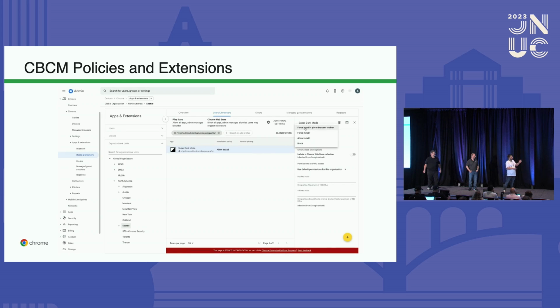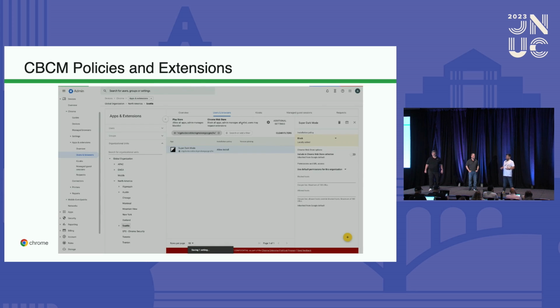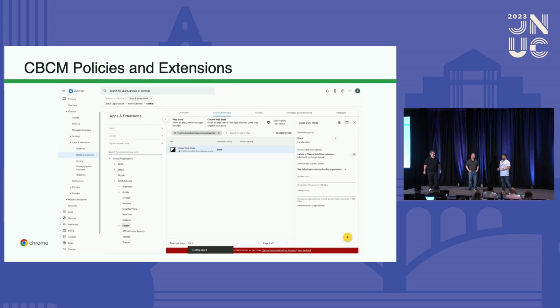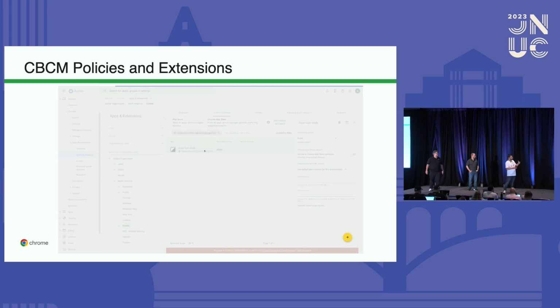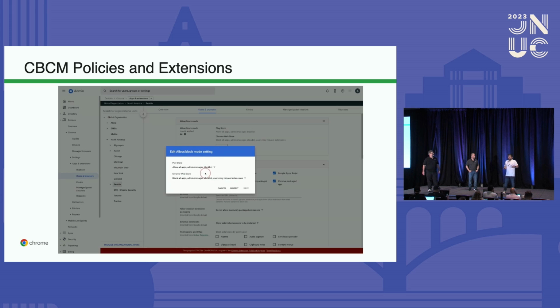We have our relaunch policy, which allows you to enforce users to adhere to certain security standards, right? You set up whatever window you want to give them. Based on that, they'll get notifications for that window to restart the browser, and if they fail to do that at the end of the window, there's a pop-up that they cannot dismiss or do anything with. It just forces you to restart the browser.